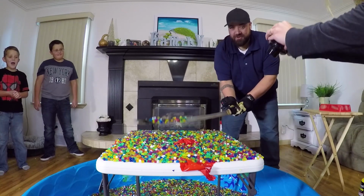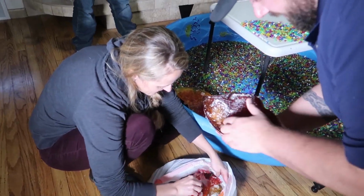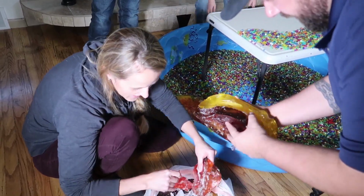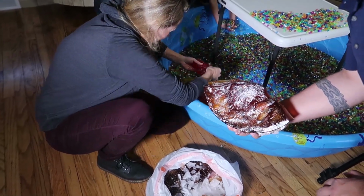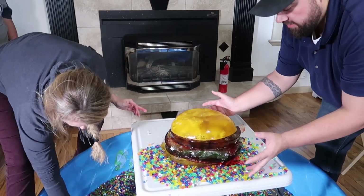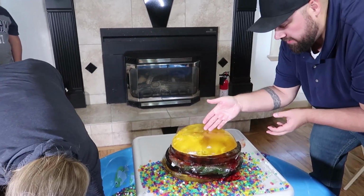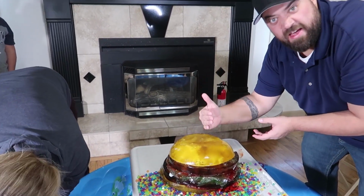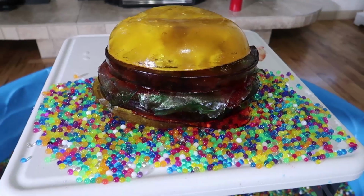That is really cool. I'm trying to piece together this gummy hamburger. It's still kind of frozen. Parts of it are frozen solid hard, and it's all a mess down in there. But we're gonna go for it anyways. It's too cool not to try it. Hamburger! We got it. Giant gummy hamburger. We're gonna slice it right down here. It's already kind of torn right there, but we're gonna cut it with a 1000-degree samurai sword. It doesn't get any cooler than that.